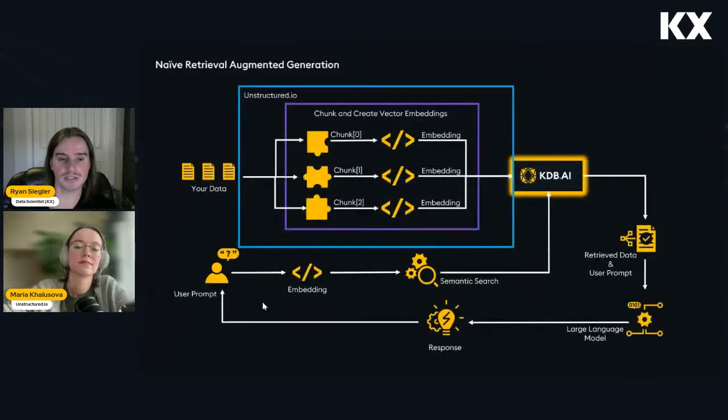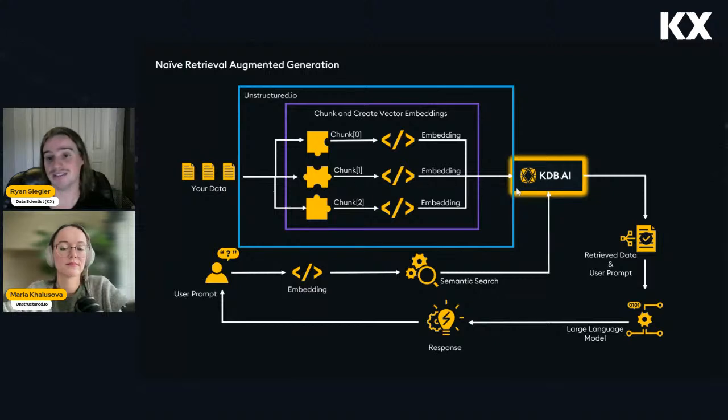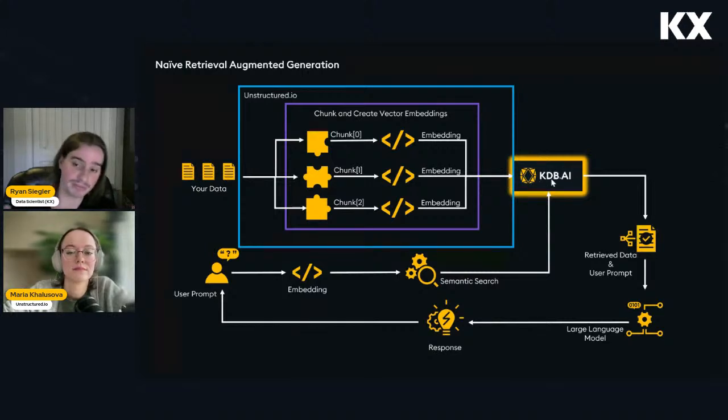Okay, so a nice little architecture diagram. I like these. I think it's a really good way to sort of visualize how this works. And you have your data. We're going to use documents in this example. And we have unstructured here that takes care of this entire ingestion, chunking, and embedding step for you. So your data really gets shipped in through unstructured, ingested, chunked, embedded, and then we have the integration now with KDB.AI. So now we have all of our data as vectors in our vector database. And this sets us up for that first step of RAG, which is the retrieval step.